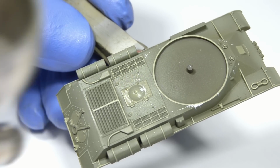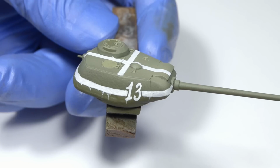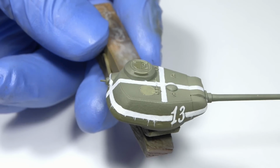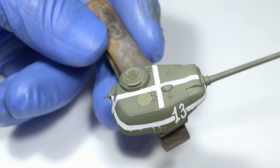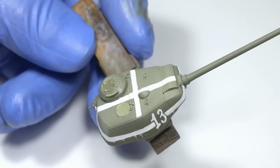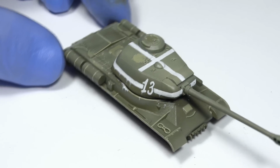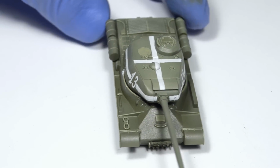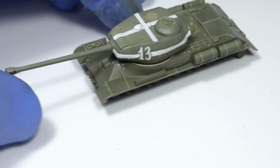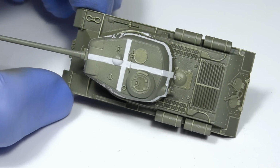And this is the only time I'm varnishing this model. Keep that in mind, please. You don't need and in fact shouldn't protect any weathering with varnishes because it will make your model look dull. Again, this is the only time I'm varnishing this model. So the result so far looks like this, and now we are ready for all the enamel and oil paint effects. Again, the contrasts are going through the roof at this point, but that's exactly what we need.